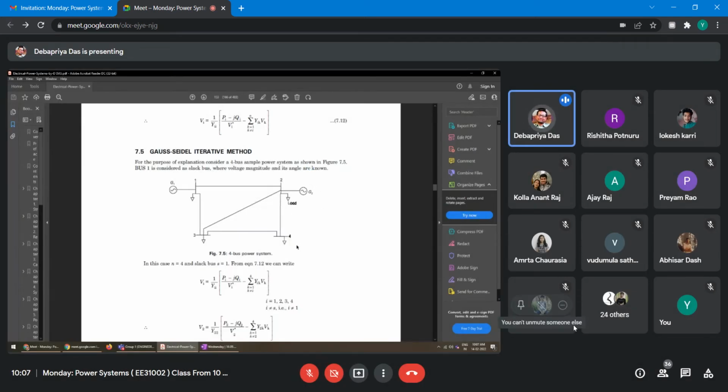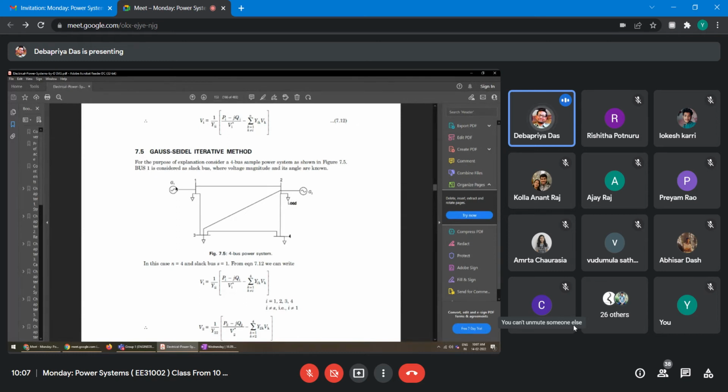If you go to the substation and ask any technical person or engineer, they will show you the bus bar, right? Where high tension transmission lines come in, get connected, and from there output is also taken. But anyway, it is nothing but a node. That should always be in your mind. So there is a 4-bus power system.